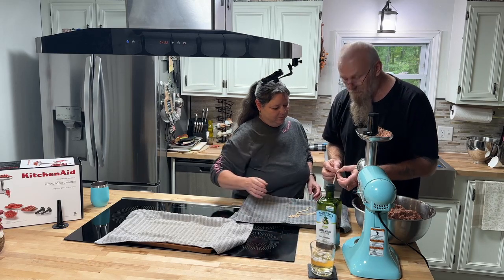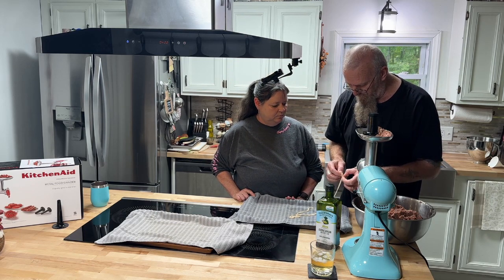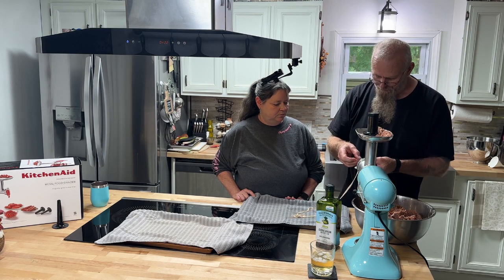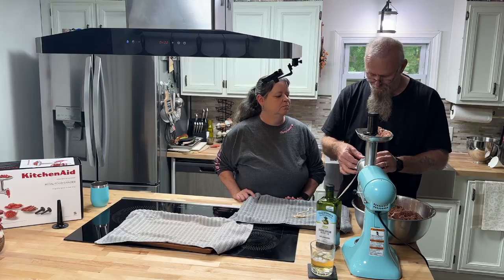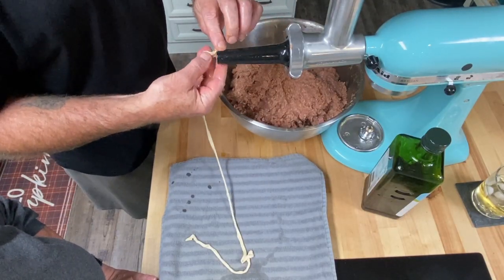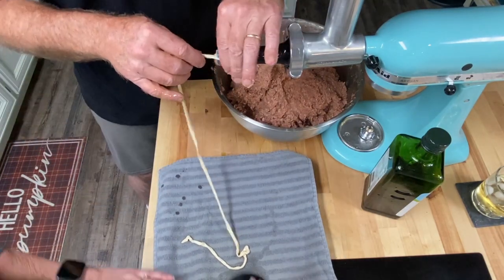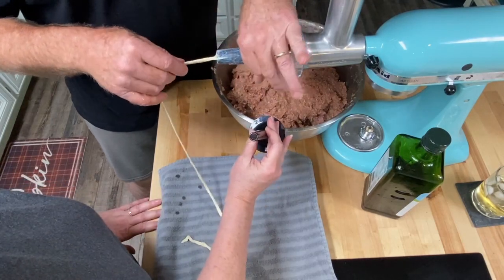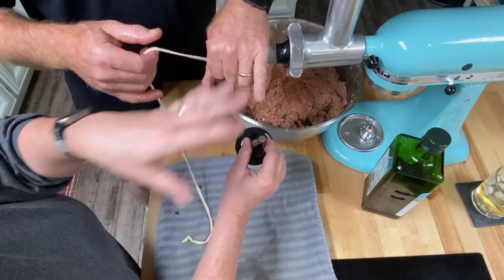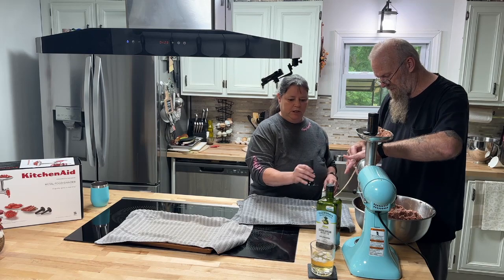So I did look up. Our old ones that we used the first time were 43 millimeter, and these are 32 millimeter. 32 millimeter is about an inch and a quarter, and that's kind of what's recommended for bratwurst, Italian sausage, stuff like that. And you can get all kinds of different sizes. The stuffer part came with two different sausage stuffing sizes, and we're going with the larger one right now.